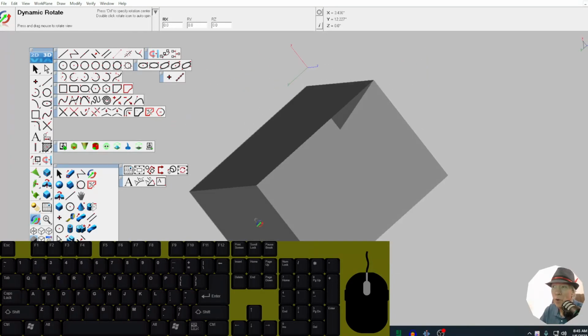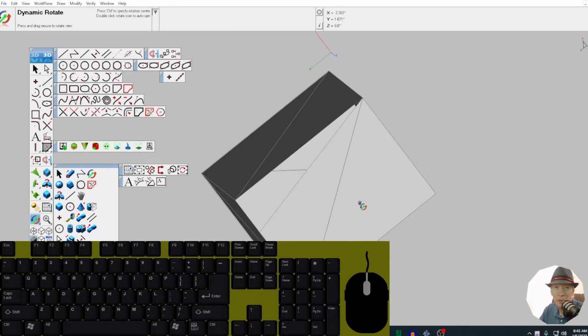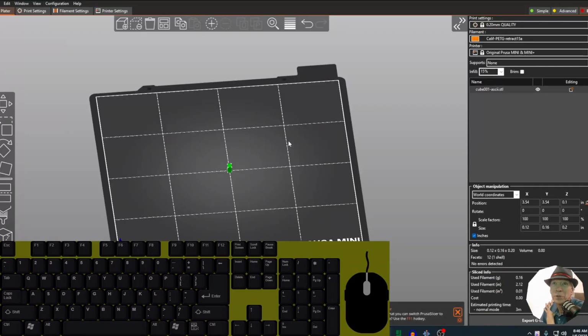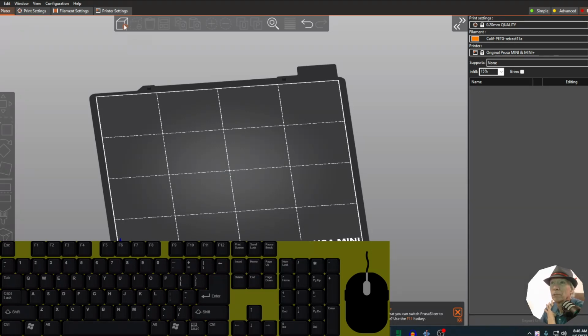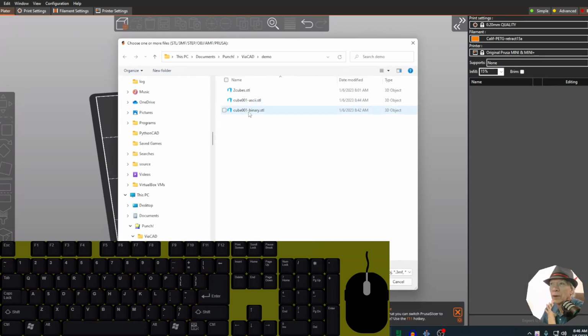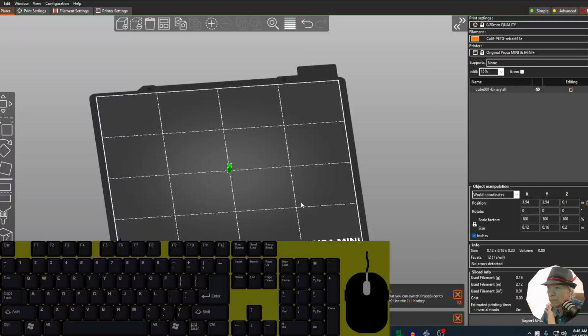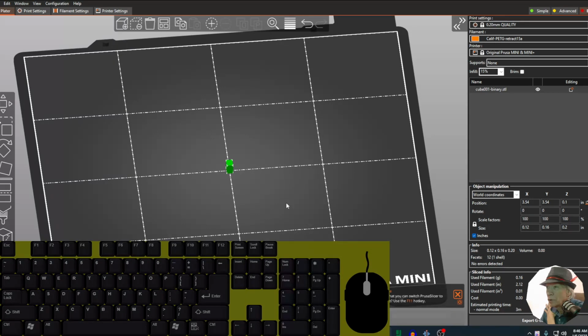So if you really wanted to, you were a programmer, you could write up something to edit these STL files. In fact, that's exactly what the slicer does. When we open up the Prusa slicer here, and we get our binary file, I think we're in millimeter mode.